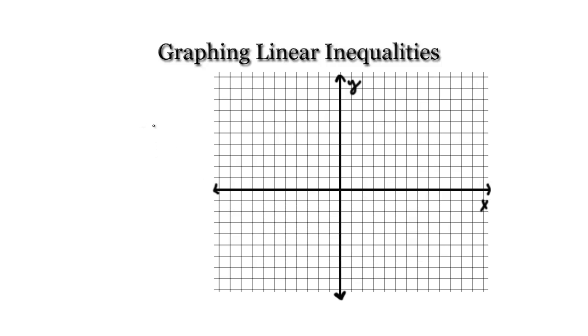Alright, let's start off with this problem here. Let's say we have this inequality: y is greater than or equal to negative 2x plus 1. Right? So now, we're going to treat this just like an equation, right? This symbol, greater than or equal to, we'll treat just like an equal sign. Okay, so how would you graph that?